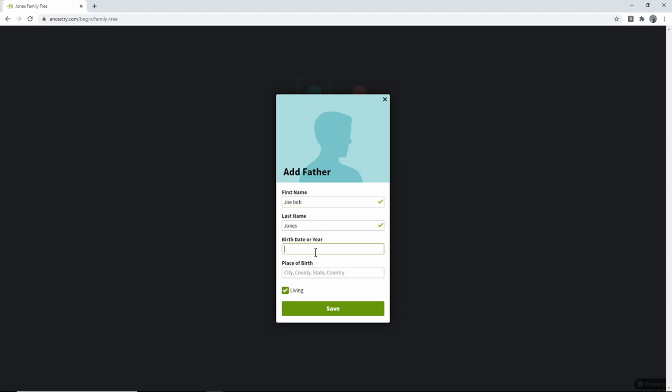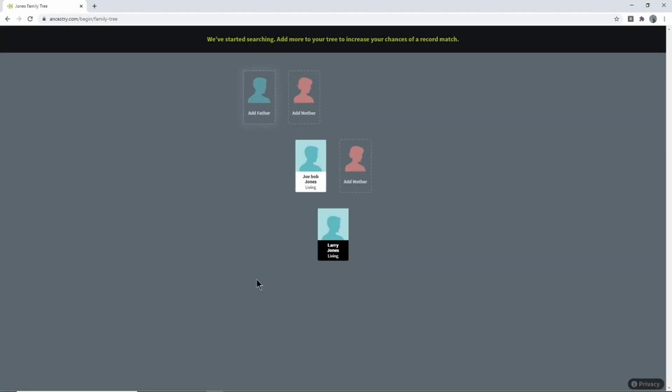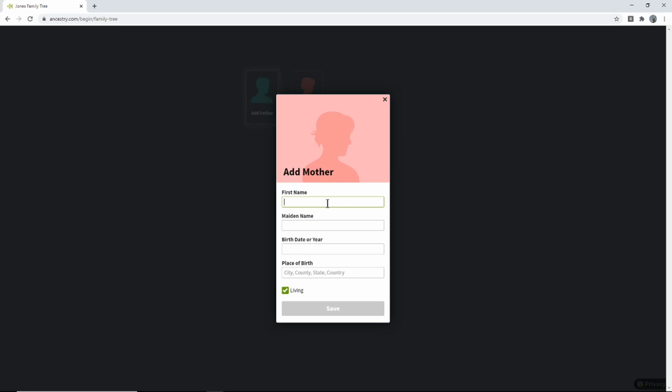Now I can enter year of birth if I want. I will enter it because I want to get information that's pertaining to him. So 1941, and I'm going to click save. Again, if it locks up at any point when you click save, just back arrow back out of it and go to the menu options for the tree. And now I'm going to add my mother, and my mother is Linda Wright. And then I'm going to add a birth year for her, and I'm going to click save.